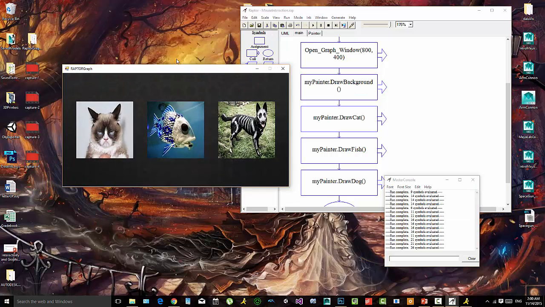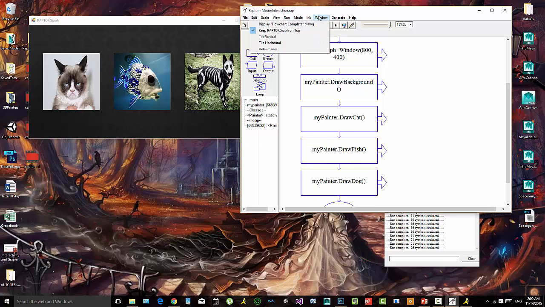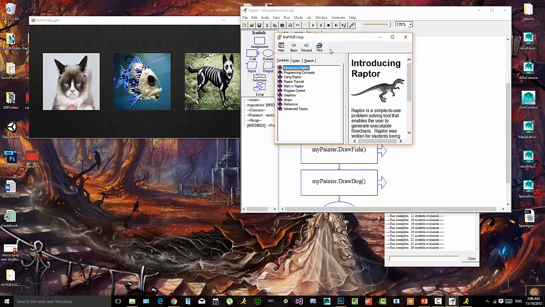There we go. Alright, so let's say we have these 3 images, and we want to detect a mouse click. Let's go into the Raptor help and check out what kind of methods we can use for that. Just do a search for mouse.